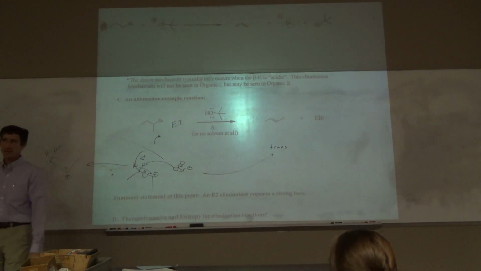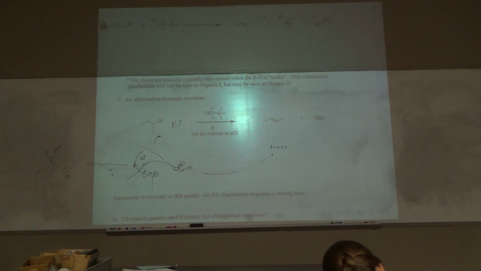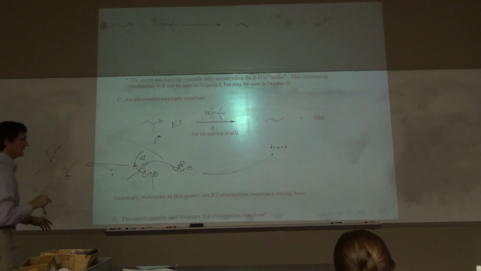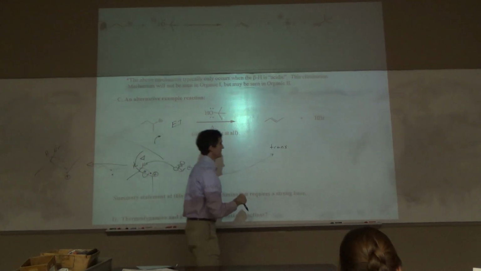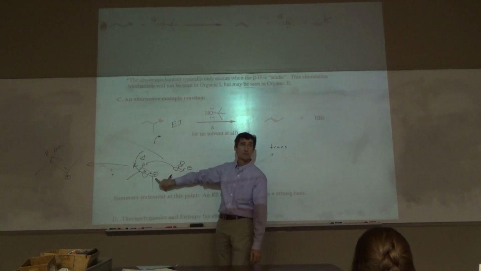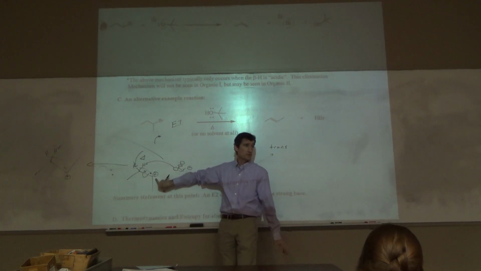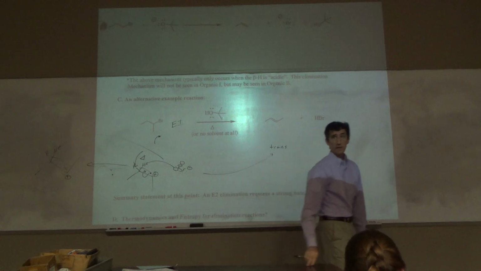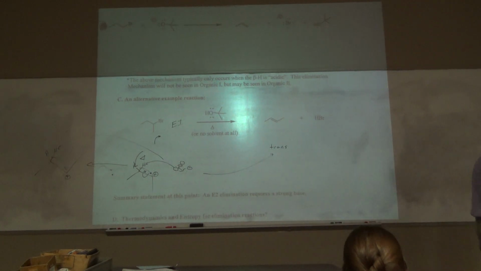Because to do an E2, you have to have a what? Strong base. Summary page before, it summed up E1, E2 as well. Any bimolecular reaction needs a strong nucleophile or a strong base, because bimolecular is a concerted thing. It requires strong. There's no strong base here. E1. Can you do an E1 here? What type of cation did we make? Secondary? Secondary is okay. Not as good as tertiary, but it's okay.